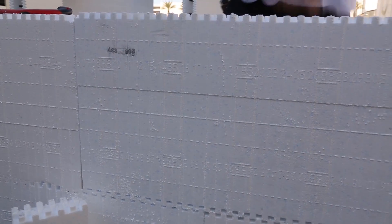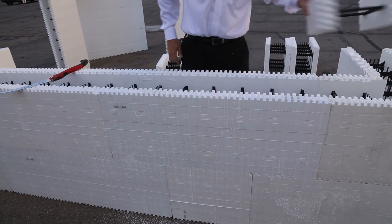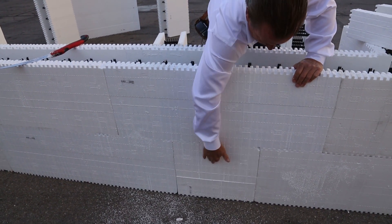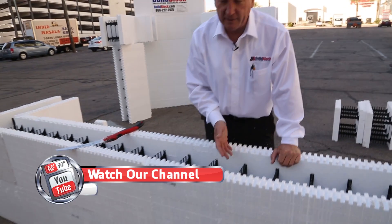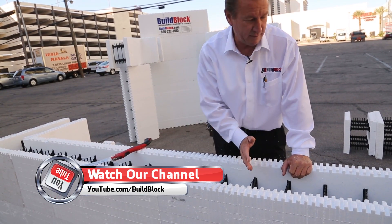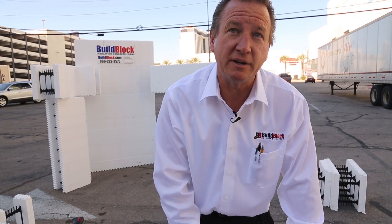Now I'll take this block and fit it into the opening. This is your best case scenario, and believe it or not, it happens often. Notice all your webs are lining up. I put an 18-inch piece in the bottom, then took a 48-inch piece and cut 6 inches off to bring in my special — from right to left, within the last four feet, for your drywaller. Typically, drywallers and most subs work right to left, bringing their material down with their last cuts in the last four feet of wall. If there was a window or a door, you'd make this special over or under it, because you want the least amount of cuts when laying out your ICF.